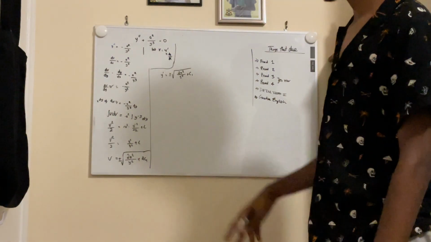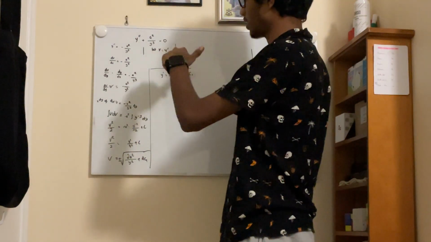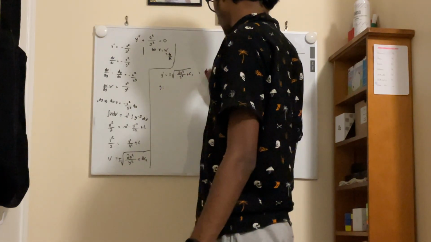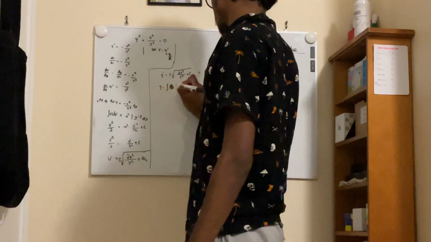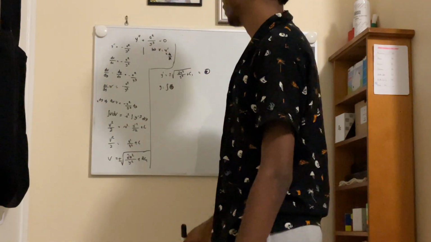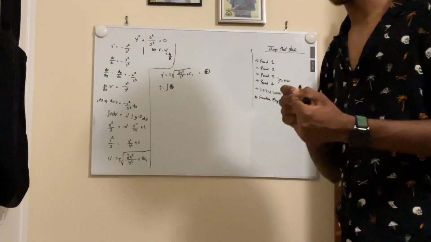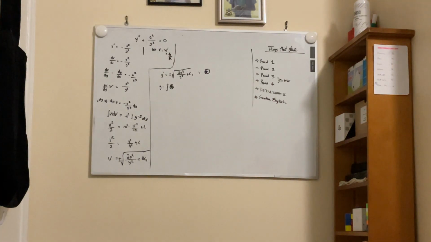Now this is y dash. So to get y, you want to integrate this. Let this be star. You want to integrate this star with respect to dx, of course, and dy. That's how you get your final answer. Now, do you guys have any ideas on how you're going to do this? Well, once again, this is pretty simple, and we're going to have to use a u sub pretty soon. So brace yourself.